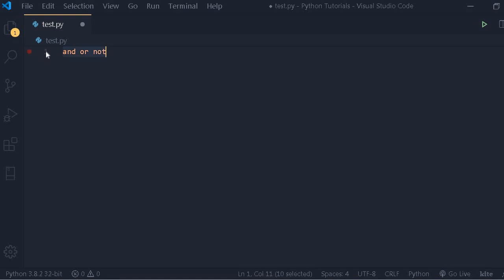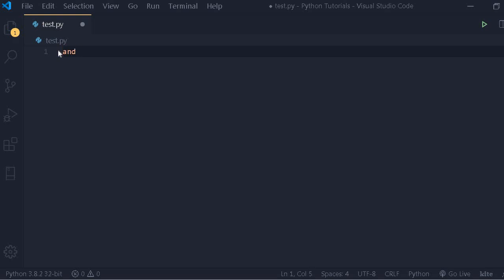If these sound familiar, they should, because these are the names of the three basic logic gates. And if they are not familiar to you, it's okay. If you guys want, I can do a video on logic gates. So these are the three basic types of Boolean operators, and they work just as you might think.